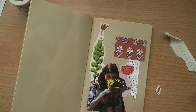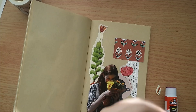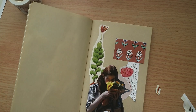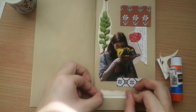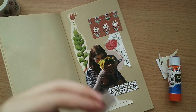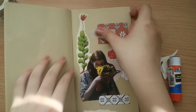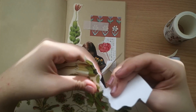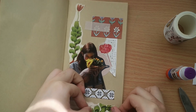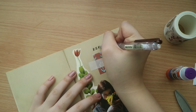I'm using a slim notebook for this so I don't have to fill in the whole page. There's also a misconception with collage — the more you overthink it, the more complicated it gets. I try to keep things minimal and not think too much; it's one of the rare times I don't overthink creative things. I'm just adding some last-minute additions to round up the whole page. The printout is actually from Ernst Haeckel's work — I have his ebook so I printed some out and used it for this collage.